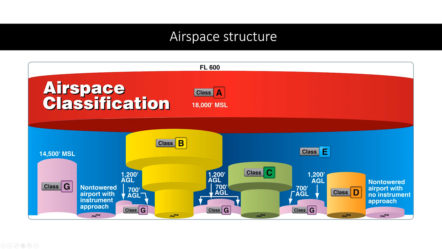Class G airspace you can think of as the 'ground' airspace — it's usually along the surface. Class G is the only airspace that's considered uncontrolled, meaning there's not an air traffic control agency responsible for separating aircraft there. Class G usually goes from the surface to 1,200 feet above the surface, and the highest it can go is 14,500 feet. For example, over Boulder where the surface is at 5,000 feet, class G goes from the surface up to 6,200 feet, and above that is class E up to 18,000 feet. There are a couple exceptions where class G is lowered to 700 feet or even down to the surface — we'll talk about that in a bit.